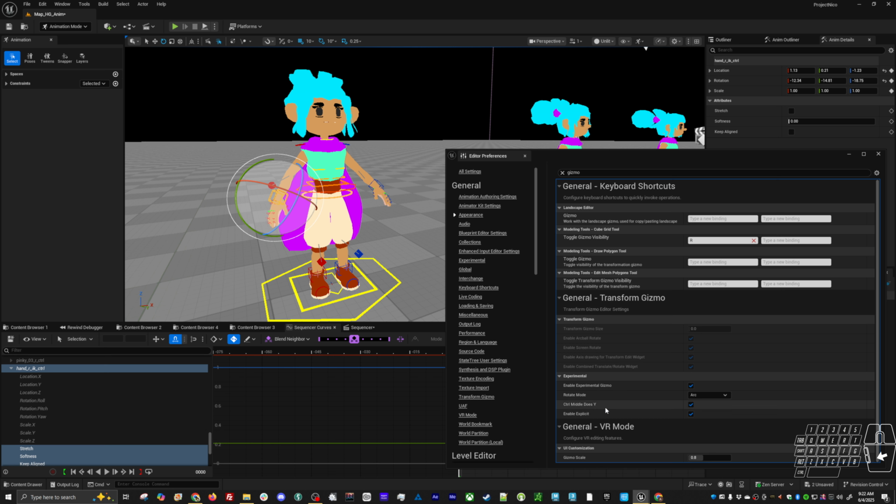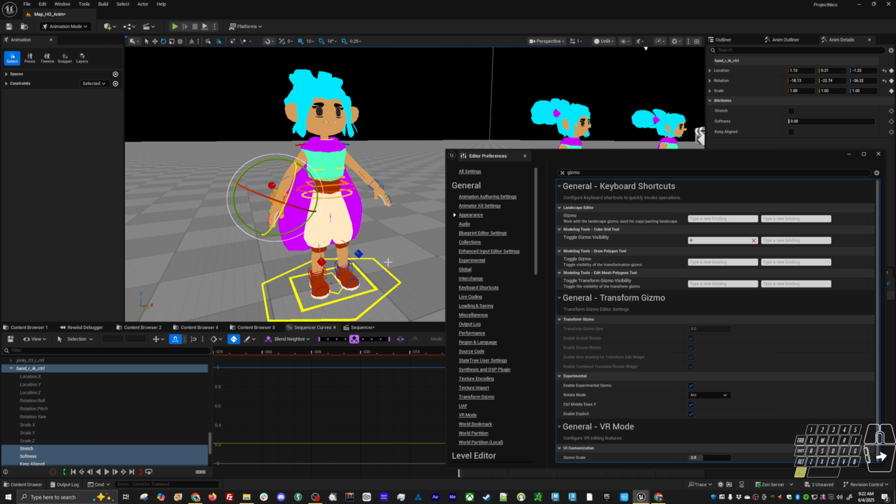Control middle does Y. When enabled, control middle mouse activates Y axis, and control right mouse button activates Z. Oh, interesting. That's cool, I guess.